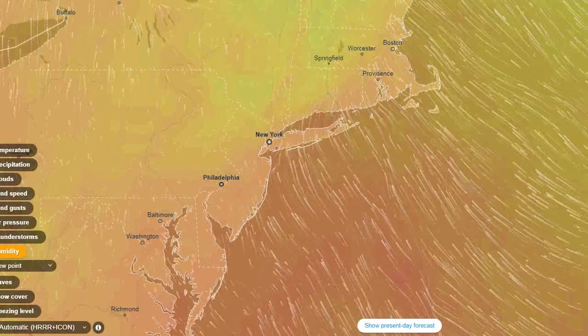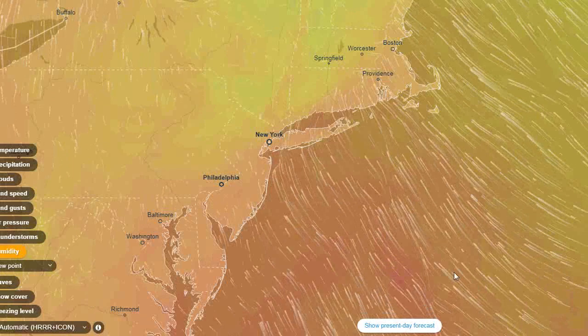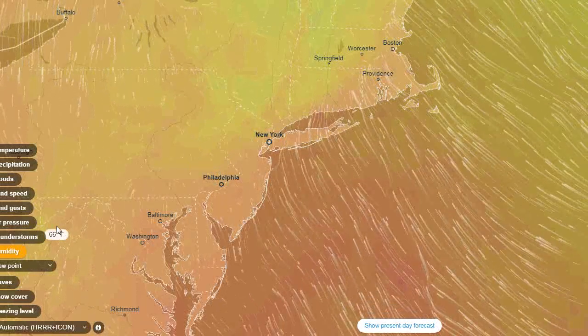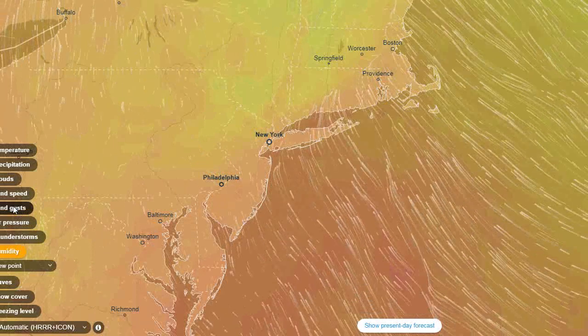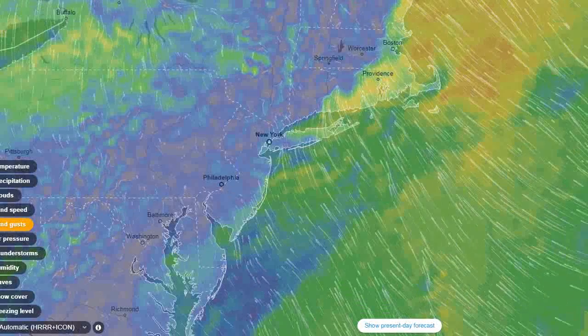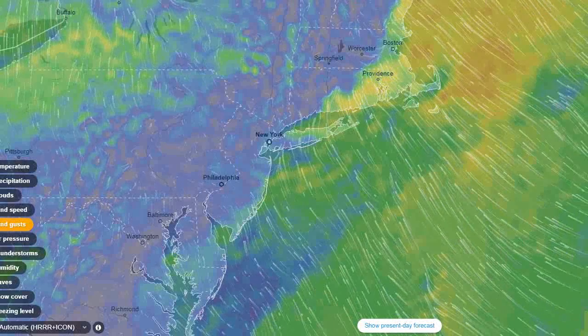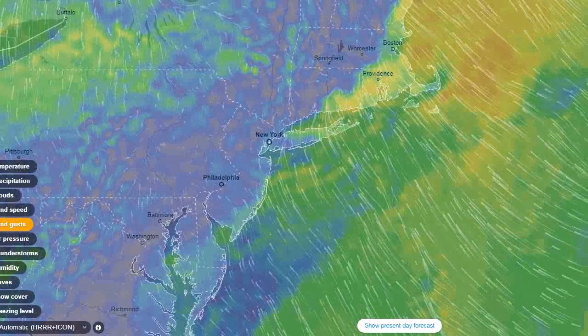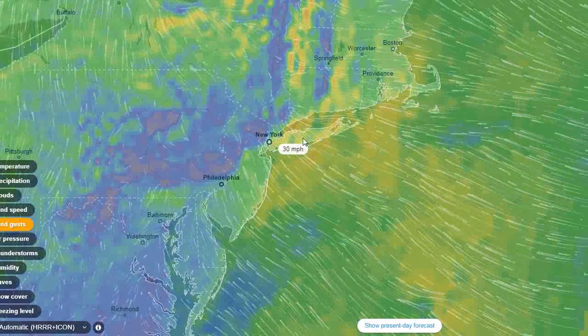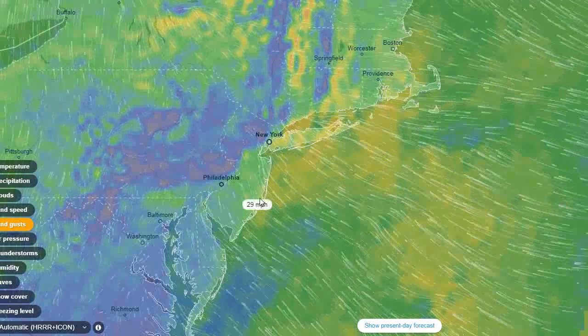This is more current. This is 9 o'clock, so you can see again that wind. But you can see the wind cuts off a little bit. It'll start cutting off, but it was very windy today. Very windy. In fact, we can go and look at the wind gusts as well. So if we move it back to, I guess, right around 2 o'clock, you'll see what I mean with the winds. Look at some of these wind gusts, 38, 36, really strong wind gusts across the area.